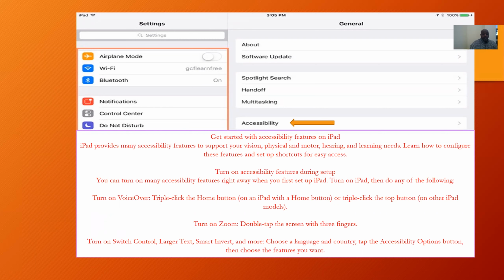You can also change the language in there. If you're Latino and you want it in Spanish, you can change it there. Depending on your nationality, you can change the language and all the other information from that area.